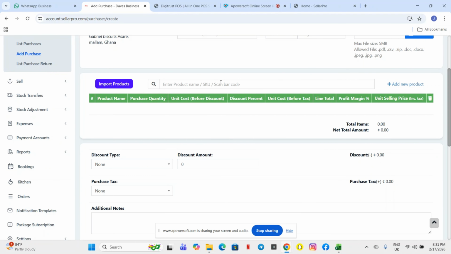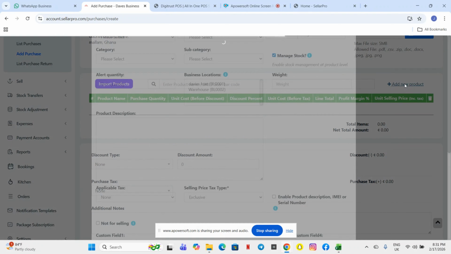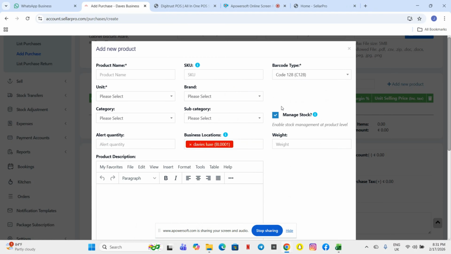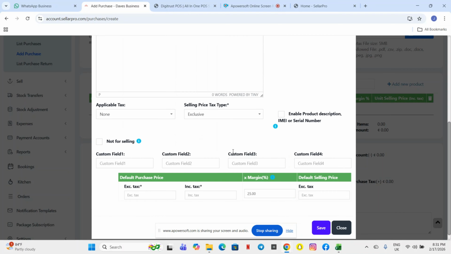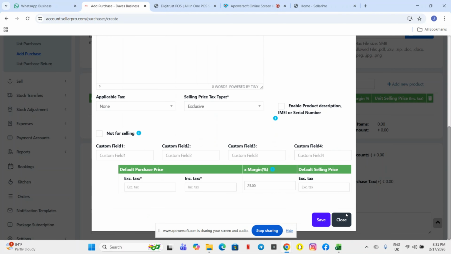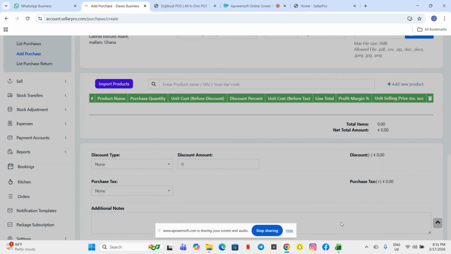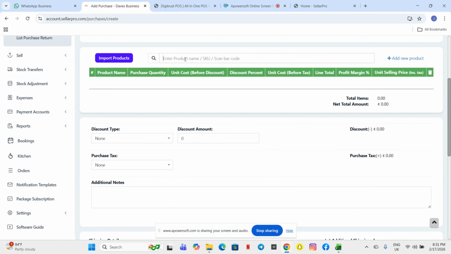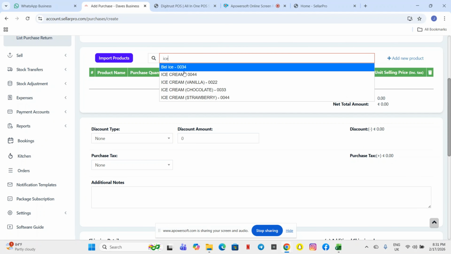So when you come here, you need to add the product or search for the products that you are making the purchase for or you made a purchase for. So you can tap here to add. If it's a new product that is not in the system, you can quickly add that product onto the system. Just like how to add a product, the brand name, the product name, the quantity, and after that you just press on save to add the product quickly onto the system. If not, you can just search for the product if the product is already on your software.